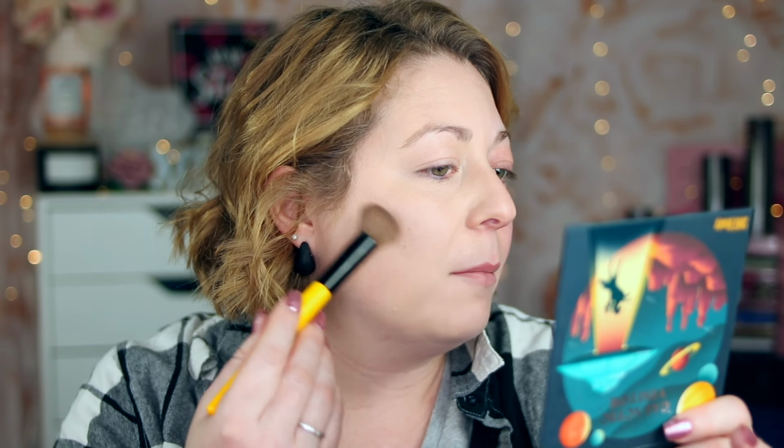They're not absolutely, like, beam me up Scotty huge, but they are there sometimes, especially depending on what kind of foundation I wear. And I've actually had this on for a couple minutes and it's not oxidizing either. This is really, really pretty. And it covered up my hyperpigmentation in here as well. This is half with, half without. What do we think so far? I'm kind of impressed. I am kind of impressed.